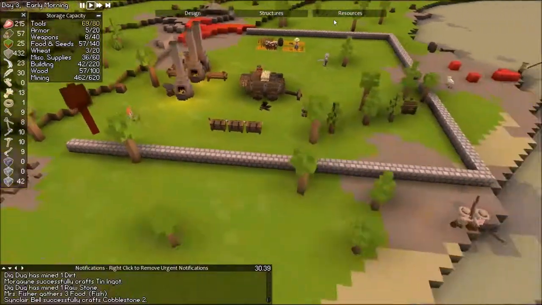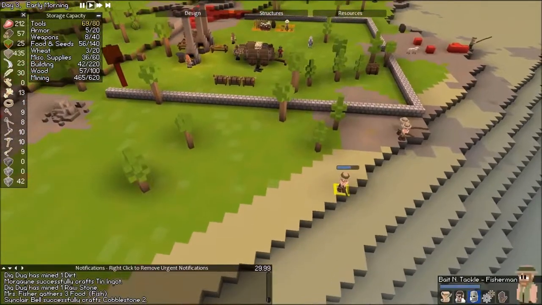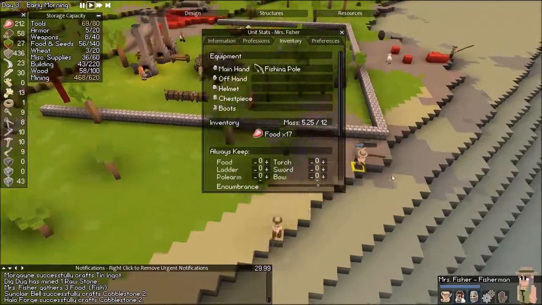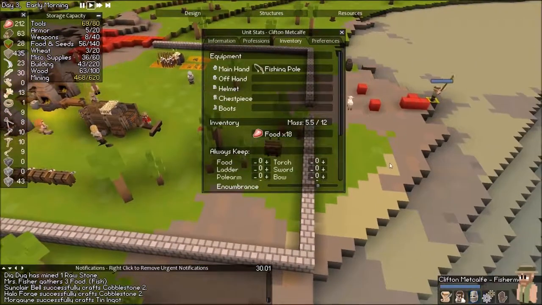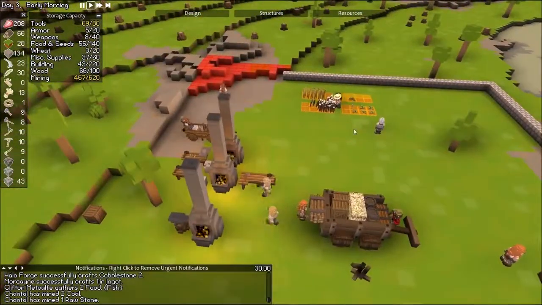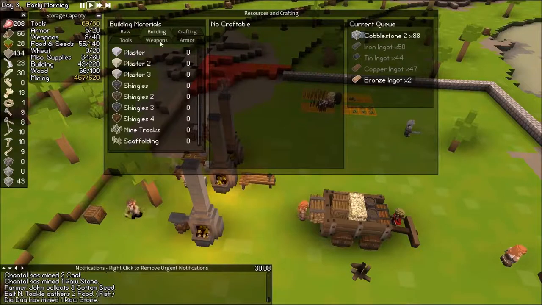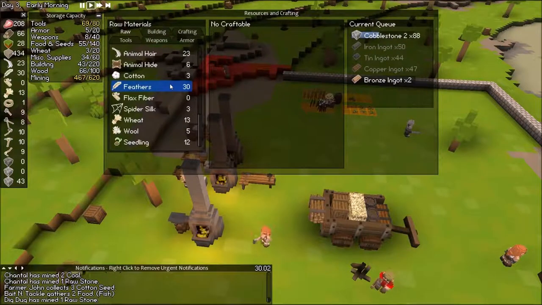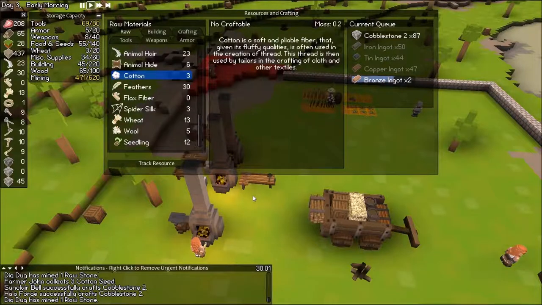Okay. How are you guys doing inventory-wise? 20, 17, 2, because you just started. 20. Okay. Looking good on the food. You're getting lots of cotton. How much do we have? We have three, so we're actually just now starting to get cotton. Took long enough.